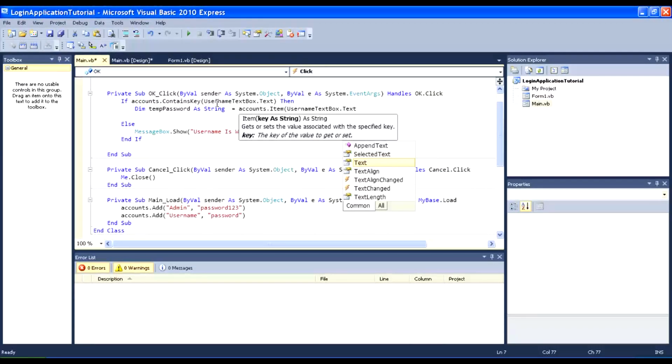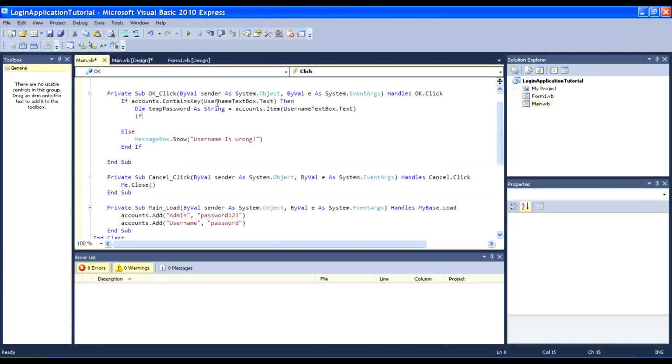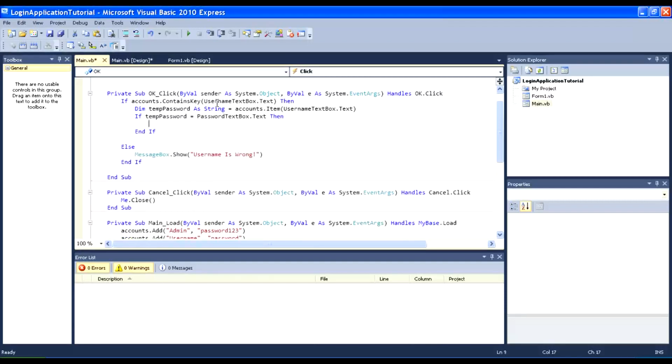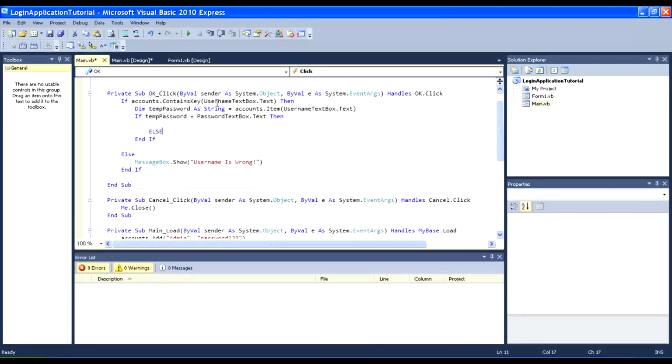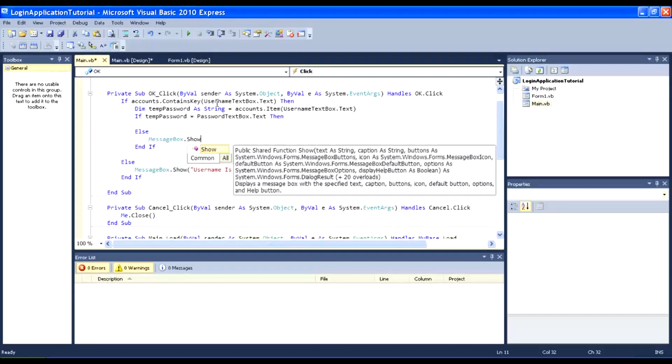So this will get the value of the text box, which is the password. Then type in if temp password is equal to the password textbox dot text, then you want it to complete this code. Else we create a message box to tell them that the password is incorrect.